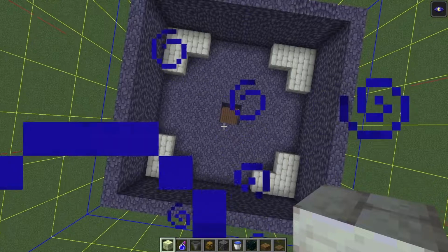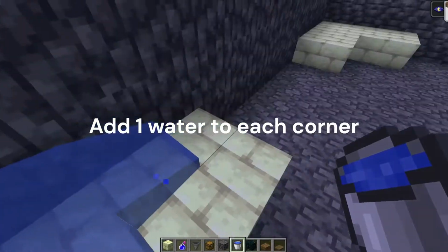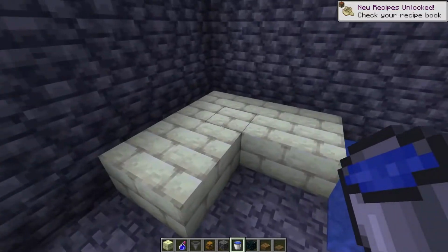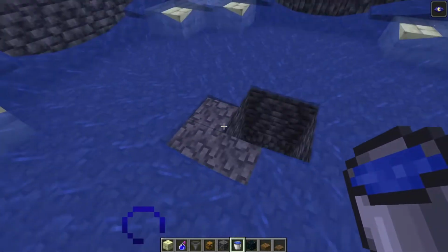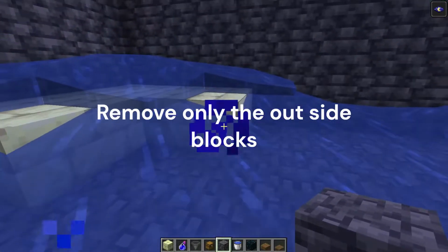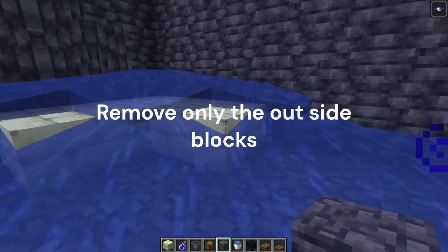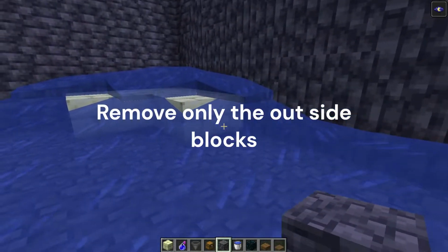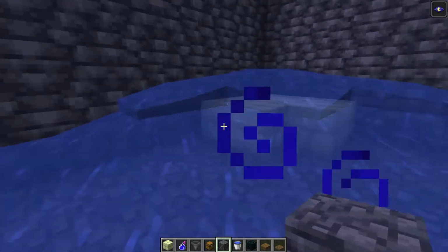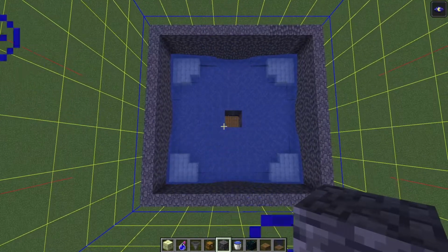And we're going to build this. After that's done, we're going to add 1 water bucket, 1 source block of water in each corner. Now you notice that the water isn't covering all the blocks, so we're going to remove the 2 on the outside. So once we're done removing the 2 on the outside, you'll see that the water goes everywhere except for the middle, and the water will just end perfectly like that.